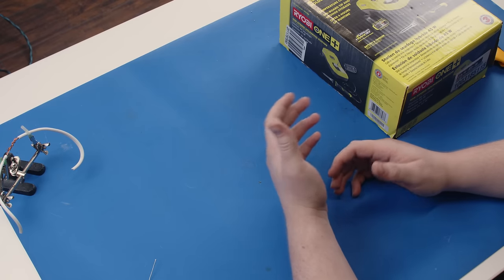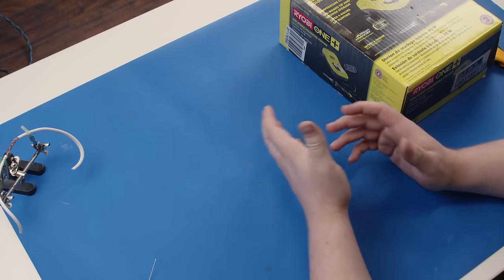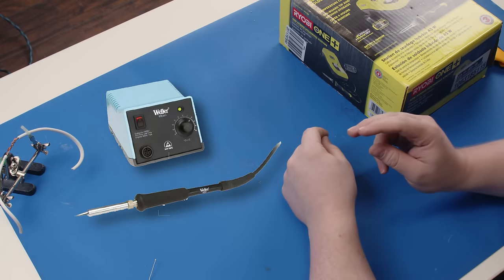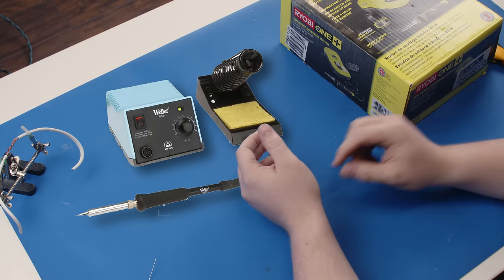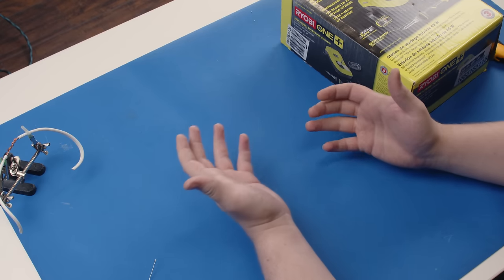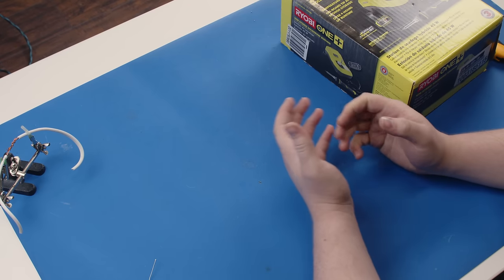Trouble is, I bought that thing not long after the age of majority, and I still haven't done all that much with it. And sometimes I wonder if that's not because it's too much effort to get it out and set it up. Don't get me wrong, it's not complicated. It's got about 4 pieces. You got the base station with the power supply in it, you got the iron itself, you got the stand, and the sponge. It's not much work. The trouble is, I'm super lazy. Also, I need an available outlet to use it. Have you met me? Do I look like someone who doesn't have every outlet in his house plugged up to something already? Plus, I gotta make room on the bench, and artificially clean for the purpose of a video is the cleanest any bench has ever been near me in my life.